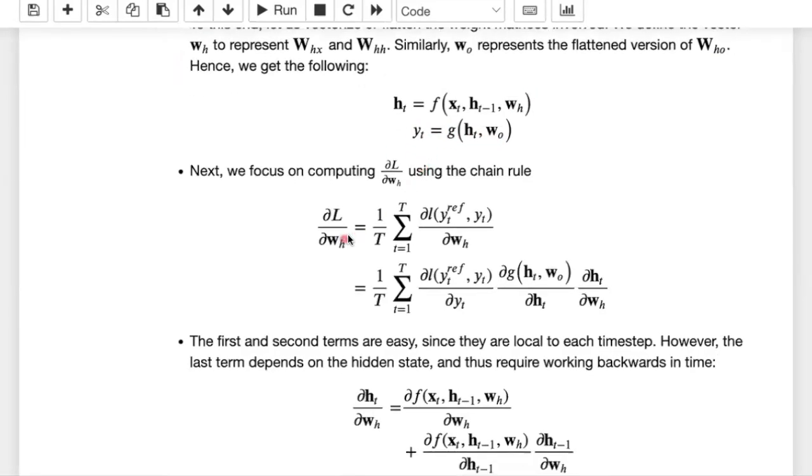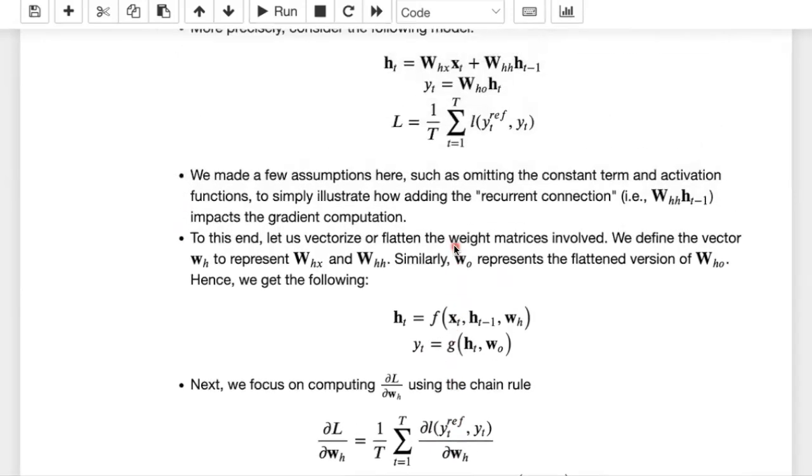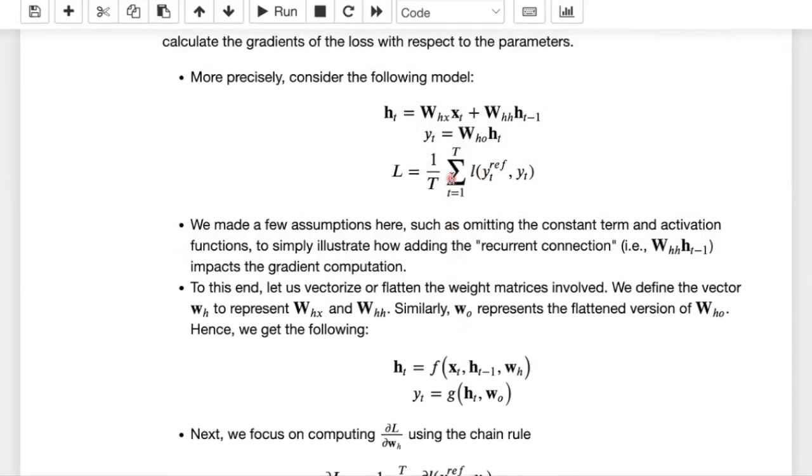And so now we can start actually finding these partial derivatives, right? So let's say we want to find the partial derivative of the L with respect to WH, right? Because that's how we can use gradient descent to update this WH when we start with a random guess. Since the derivative is a linear operator, we can take this inside the summation, so that part is easy. And now when we want to find the partial derivative of L with respect to WH, you can look at the equations that we have here, right?